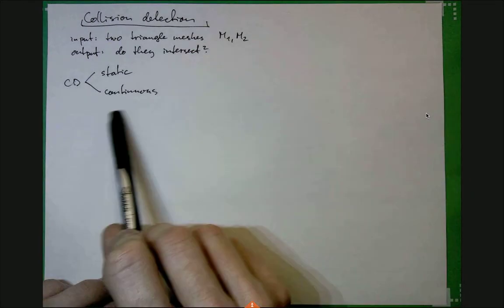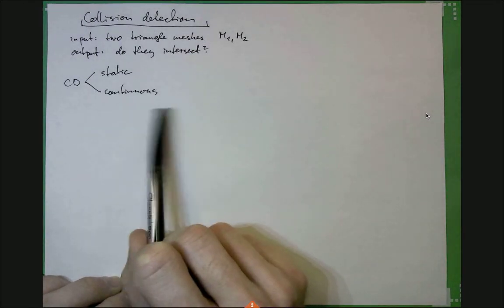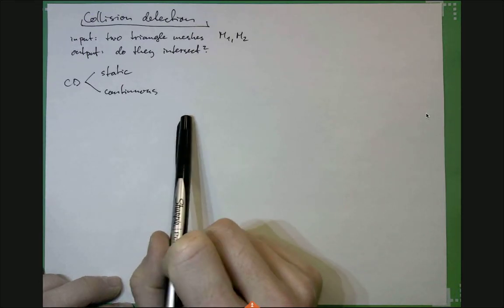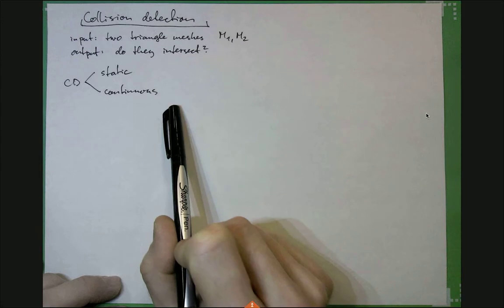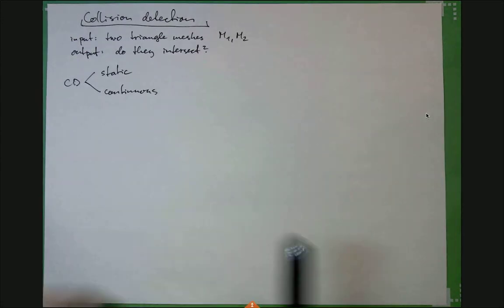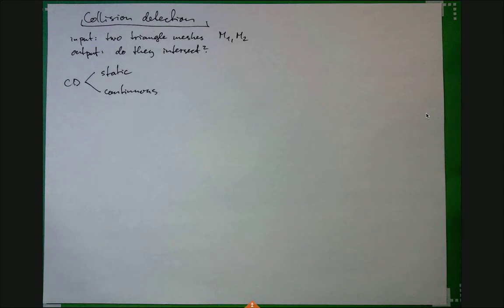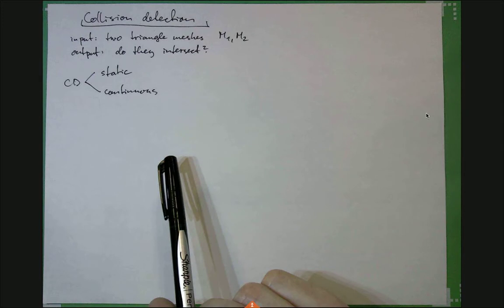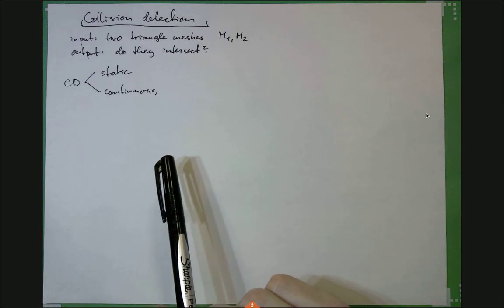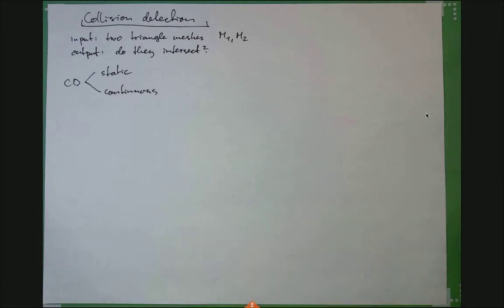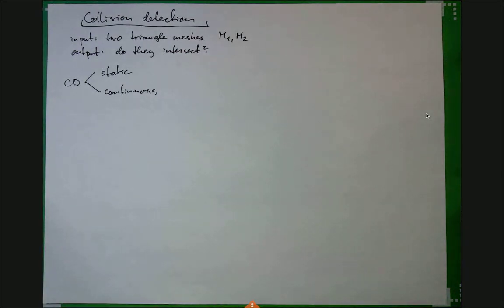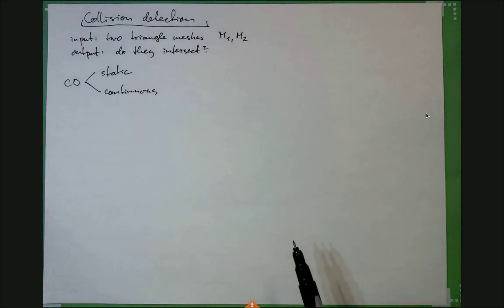Continuous collision detection considers motion of the meshes, and that's what we will discuss later, because that gets more complicated. The question there is not if the meshes intersect at the given configuration, but under some assumption of how the meshes are moving, the question is if there exists a time when the meshes intersected. And what we would be most interested in, as we discussed previously when talking about rigid bodies, would be the first time of contact, the first time the meshes intersect. So that's the problem of continuous collision detection, which is more involved, of course, than static collision detection.